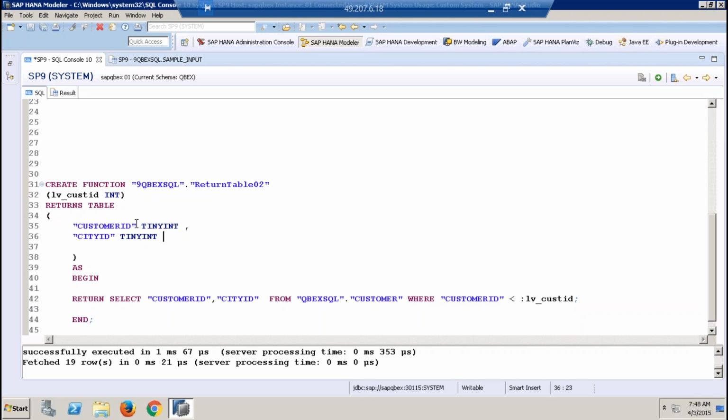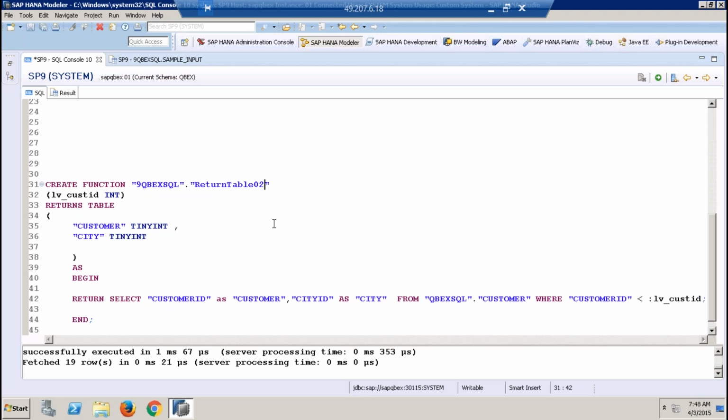See, let's say I want the table returned as customer and city, but the columns I'm reading from the table are different, and I just have to say it like this, because we don't have a concept like into corresponding fields, so we should use this. Is this what you're asking, or anything else?